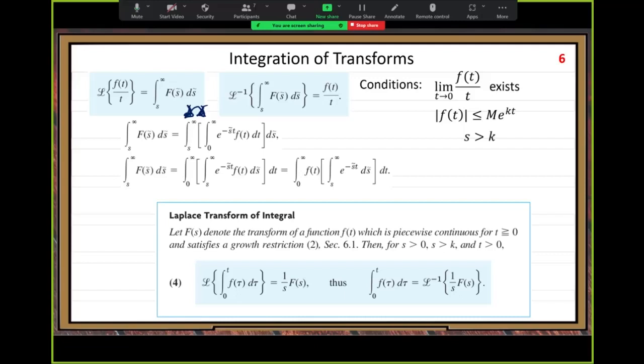Then the inside integral, you can find its value easily, this e function integral. So next, you find its integral. Then by the definition of the Laplace transform, it is the Laplace transform of f of t over t. That's the proof of the formula. We changed the order of the two integrals, and we can do it by the Fubini theorem.